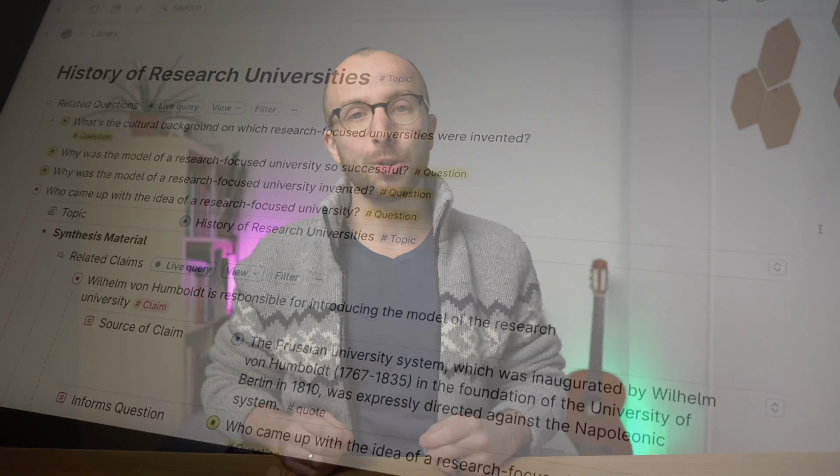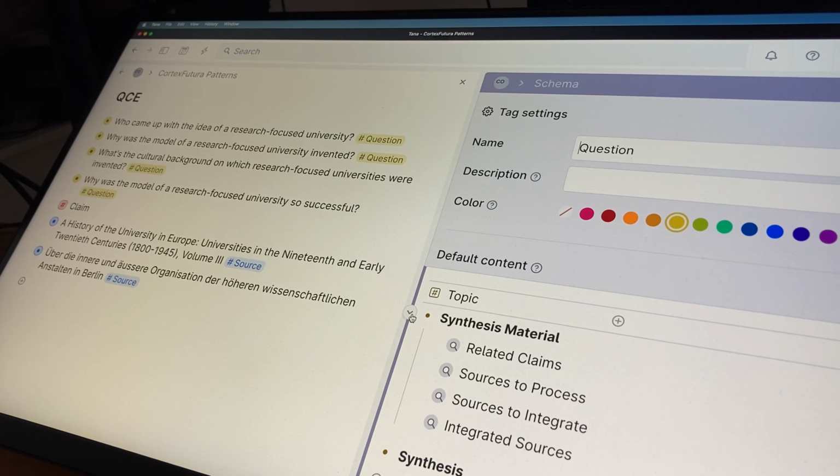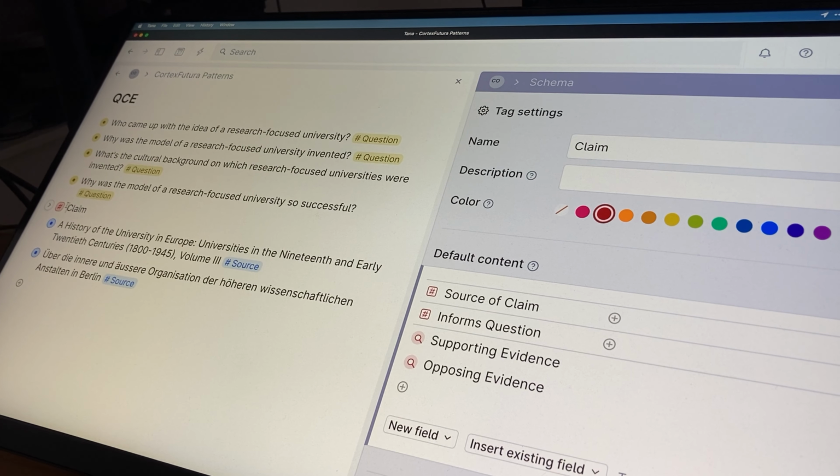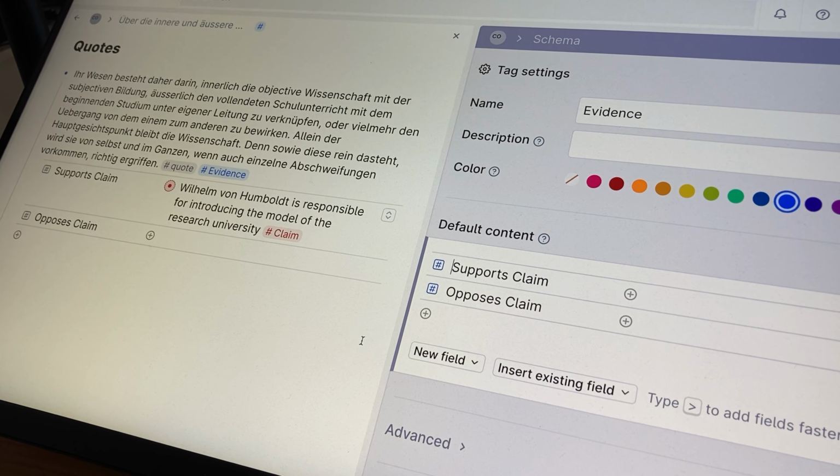In this video I'm going to show you how you can take your note-taking to a whole new level by using a technique called QCE and implementing it in Tana. I'm going to tell you what QCE stands for, and I'm going to show you how you can set up just 3 super tags in Tana to build a system that lets you really deeply understand any topic you want, or at least show you where your gaps are in your understanding. So after watching this video, you'll know a new powerful way of taking notes, and you will have set it up in Tana ready to go for your note-taking.